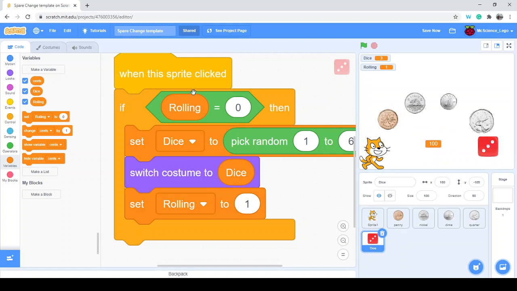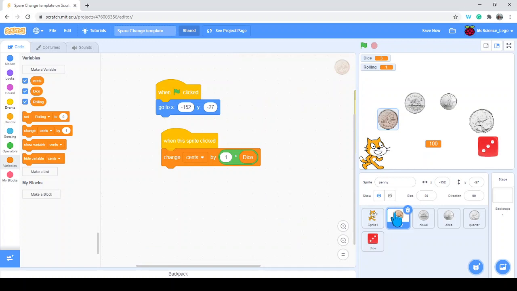You see that? So now that my code is in here, I've set my value of rolling to be 1. I can't roll it again. I have to set rolling to be 0. And the only way that I'm going to code it to be 0 is with my quarters, or nickels or dimes. The coins. That's the word I was looking for. So you have to click on the coin to activate that rolling, and then you're allowed to roll.